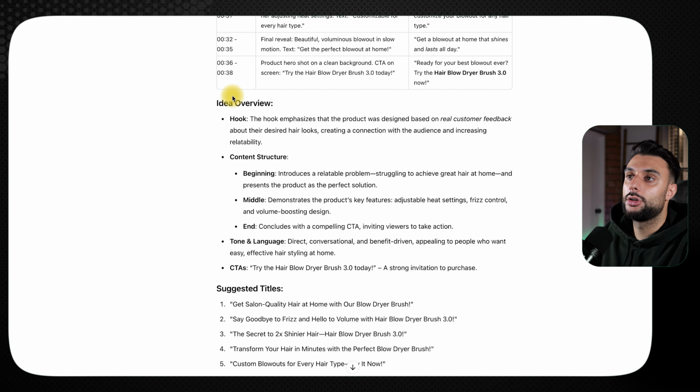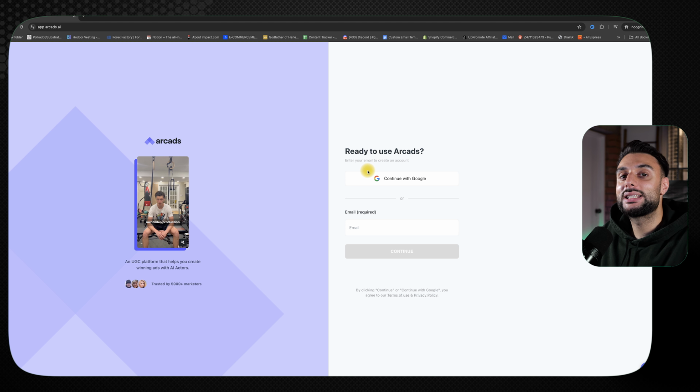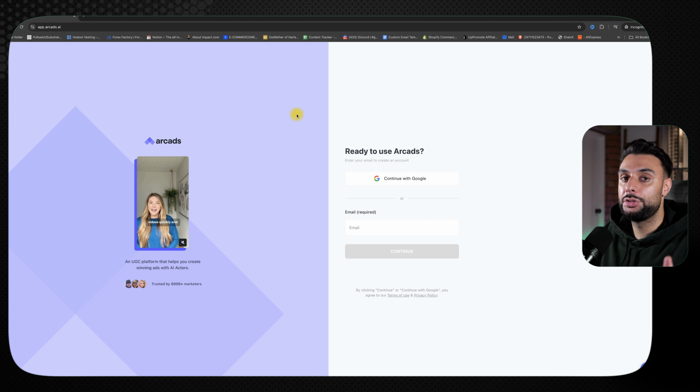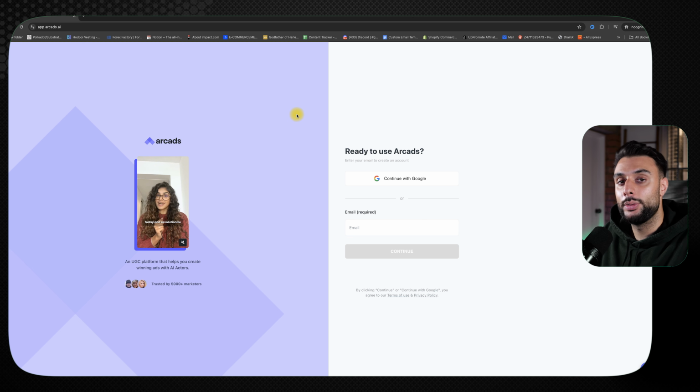And you can see it's going to roughly be around 38 seconds to read, which is perfect for our ads. So guys, now we've got a script made with AI, we can give that script to a UGC AI creator. Now I'm going to be giving you two options. The first option is the paid option, and it's relatively cheap, and option 2 is completely free.